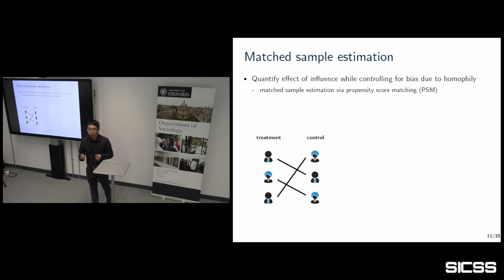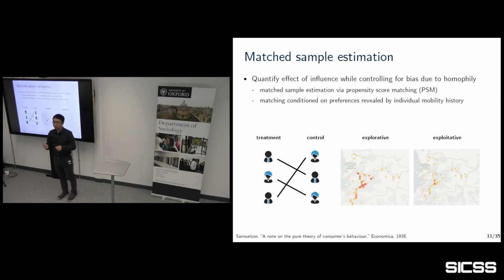The covariates in this case obviously would be, let's say, individual preferences by default, how much they like music or something else. So the idea here is basically to pair the individuals that have a very similar propensity score such that we mimic the treatment assignment in randomized experiments to remove selection bias. Typically, the way that we match people is based on demographic information, age, gender, like this stratification. In this case, we would like to explore some new options. Basically, what we looked at is the revealed preferences of individuals through their mobile phone traces, so a mobility history.